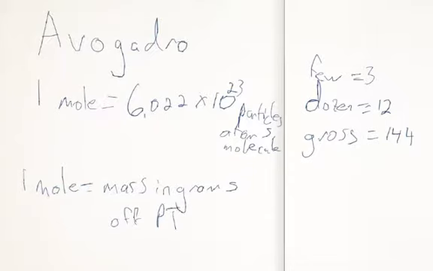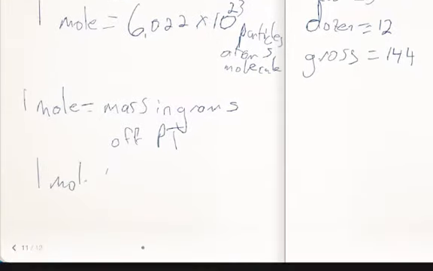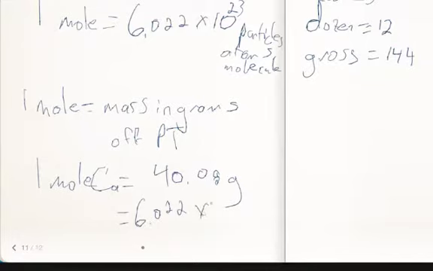off the periodic table. So, if you have your periodic table, which you still should, go over there and find calcium. 1 mole of calcium is equal to 40.08. My handwriting's atrocious. 40.08 grams. That's of calcium. And I know 1 mole of calcium is also 6.022 times 10 to the 23rd atoms of it. Okay, so he connected those two.